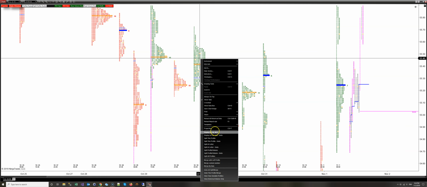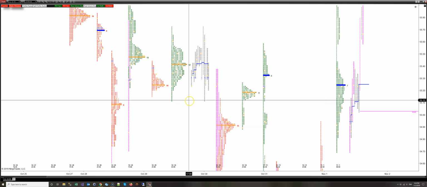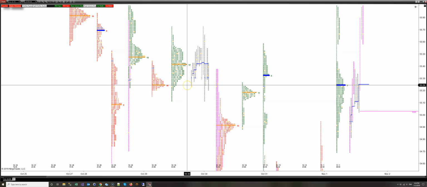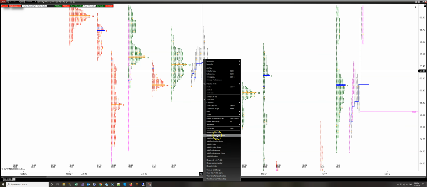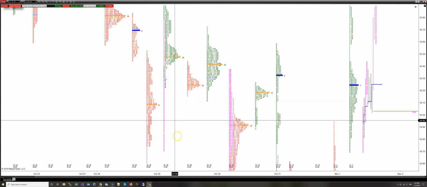You can do less, but you're doing the same very important stuff of splitting and merging profiles together. This is how you do it. Here you can, let's split this at full split level, and undo here to undo.